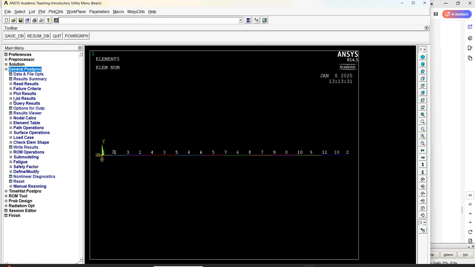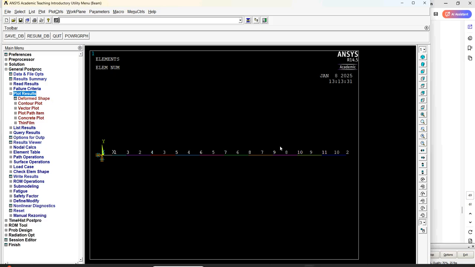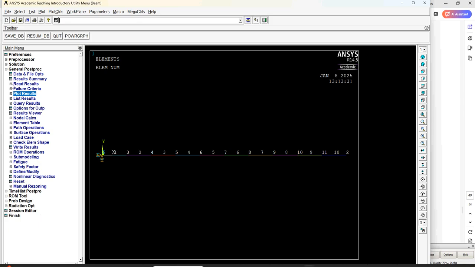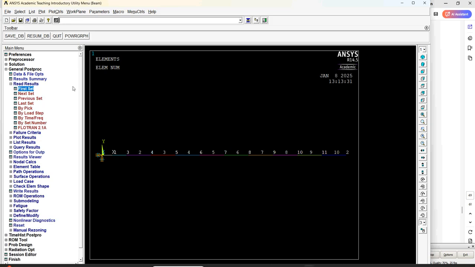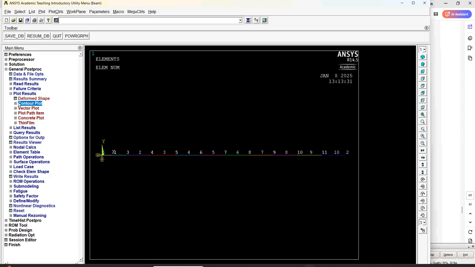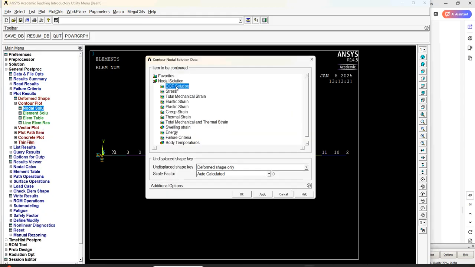So this is something unique about these results. In the previous problem you plotted results and got a contour plot. In this experiment you are doing the first set of results. Select read results, first set, and select it. Then plot results, contour plot, nodal solution, deformation in the y direction, with the undeformed shape also.